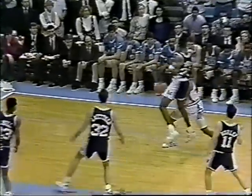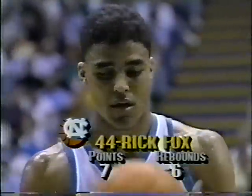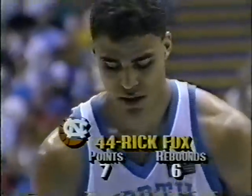Jim, I think that Dean Smith is making a very strategic move here, trying to go out and press. And that's supposed to create some turnovers, get his team back in the game defensively. But I really feel that he's making a gamble here that's going to work against him. And there's the foot over the three-point line, so it is just two. The point I'm making here is if you press a team that's as good at handling the ball as Duke is and they convert on you, they have an opportunity to extend that margin quickly. Then the clock becomes your opponent. So Dean Smith making a little rush here, hoping that he can get back under 10 in a matter of two or three turnovers.